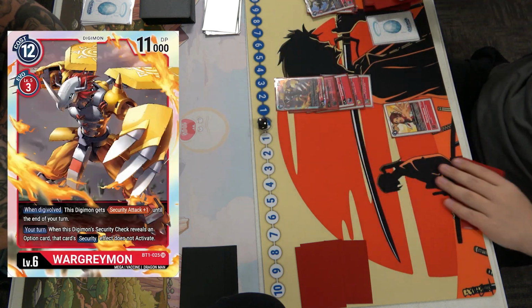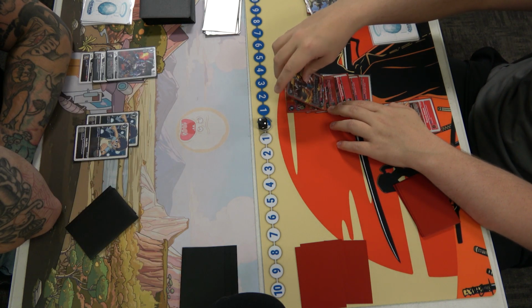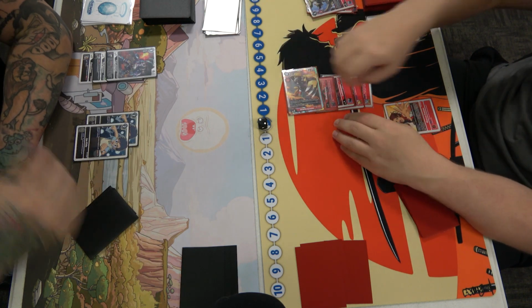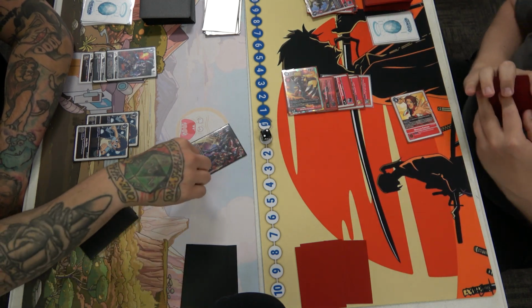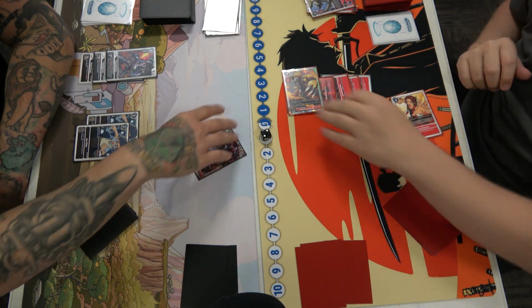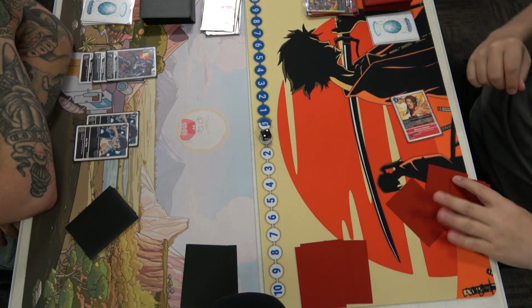Now this is actually one of the scariest cards that he could have played here. Being able to get these big security attacks and then not have my options, which is my Gaia 4, show up is really, really bad for me. However, we do hit a Ragnalordmon, which is just big enough to be able to get him off. So my security is going to save my butt on this turn.